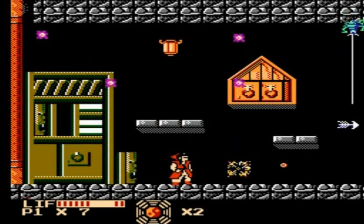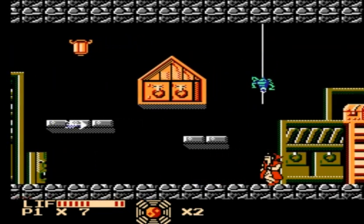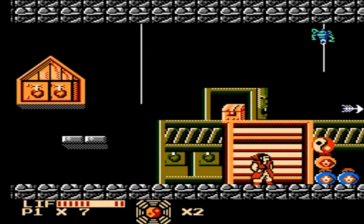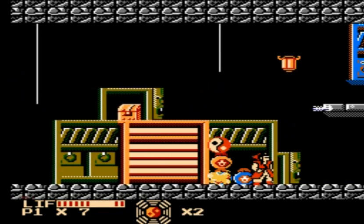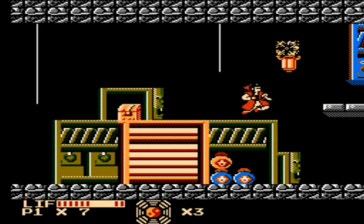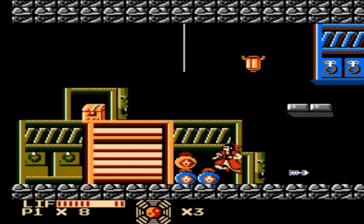Now, this level is really our introduction of these totem poles that shoot arrows at you. Now, thankfully, you can get behind them and shoot them a few times to take them out, and you'll see a little bit of an explosion, which signifies that you've taken them out. I highly recommend doing that on each of them, so that when you're progressing through the stage and trying to jump, you won't take any unnecessary damage from the arrows.